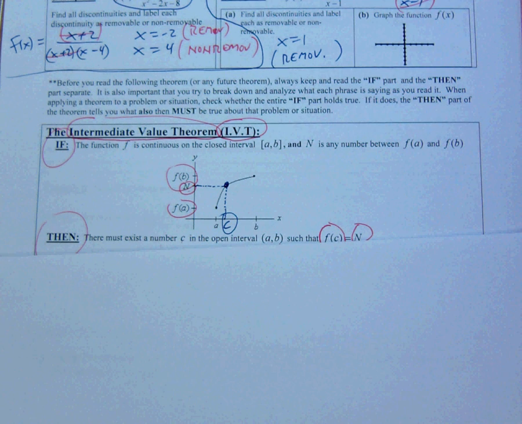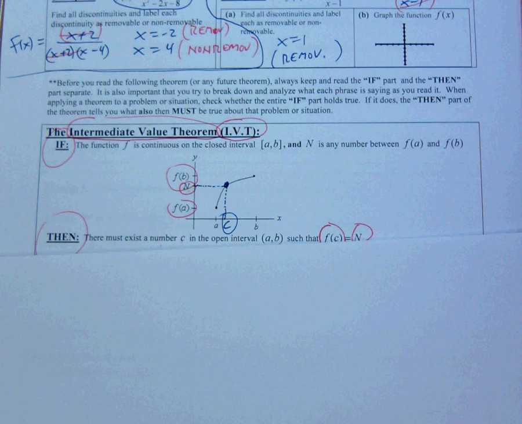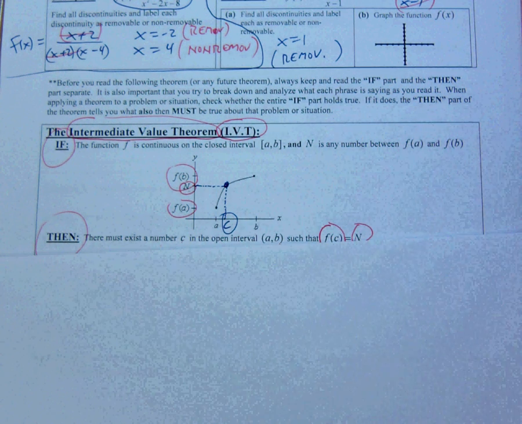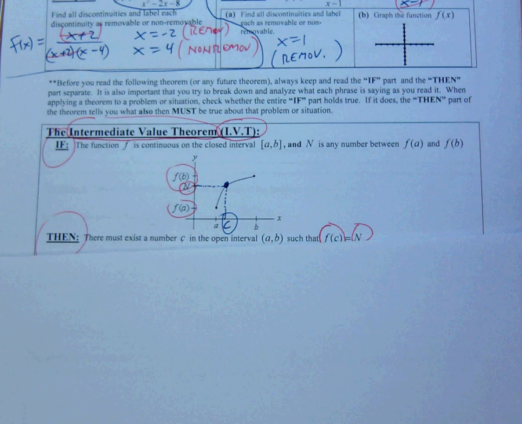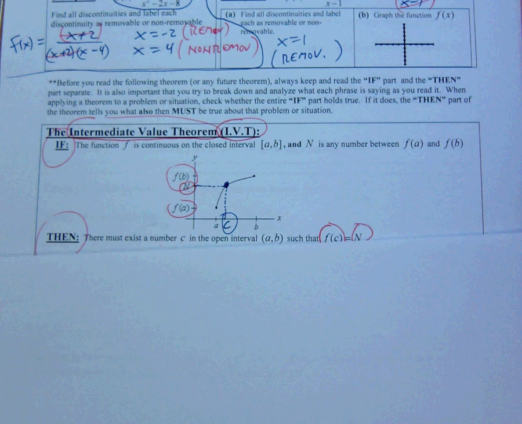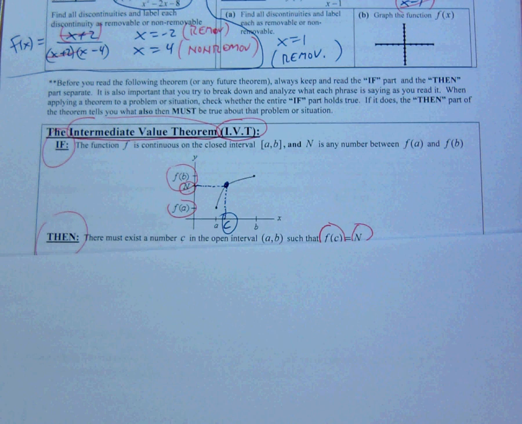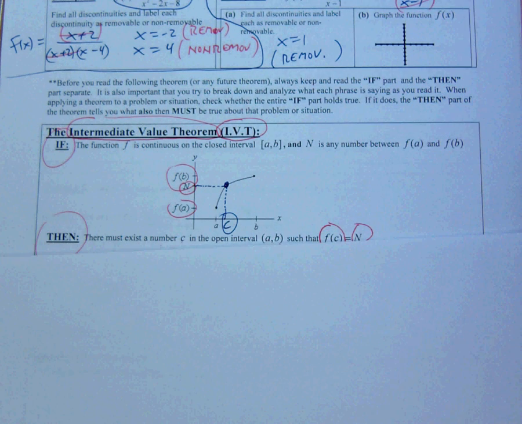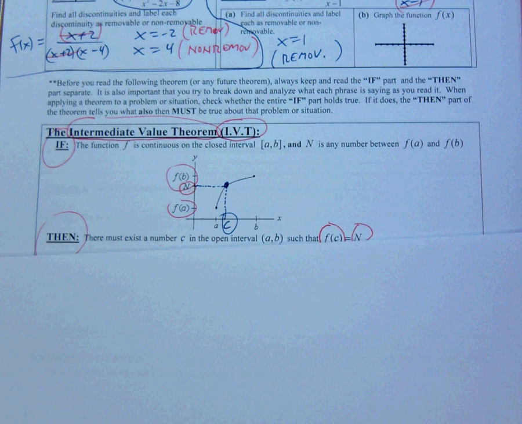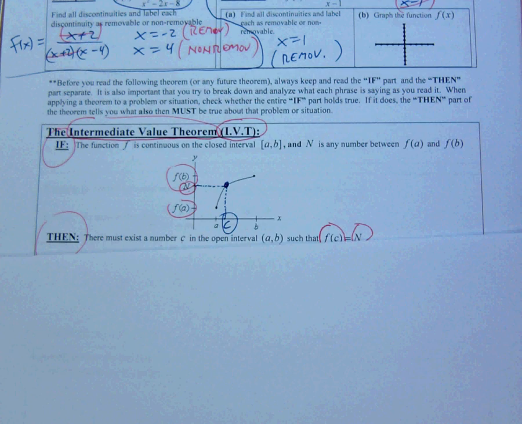All right? Sounds complicated, but it's not. And again, I'm going to state this one more time as simple as I can. What this theorem says is if you've got a continuous function from A to B, and you pick a y value between the starting and stopping y values, it's got to correspond to some x value c in between the A and the B. That's all. Got it? Okay, so theorem number 2 out of the way.